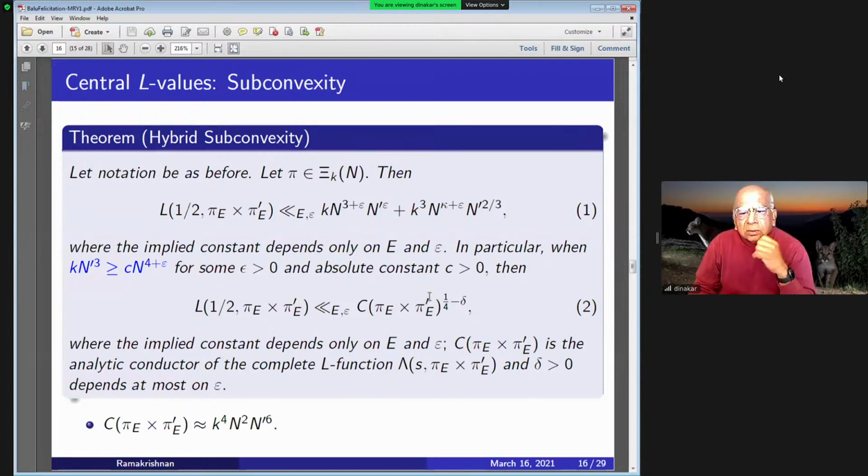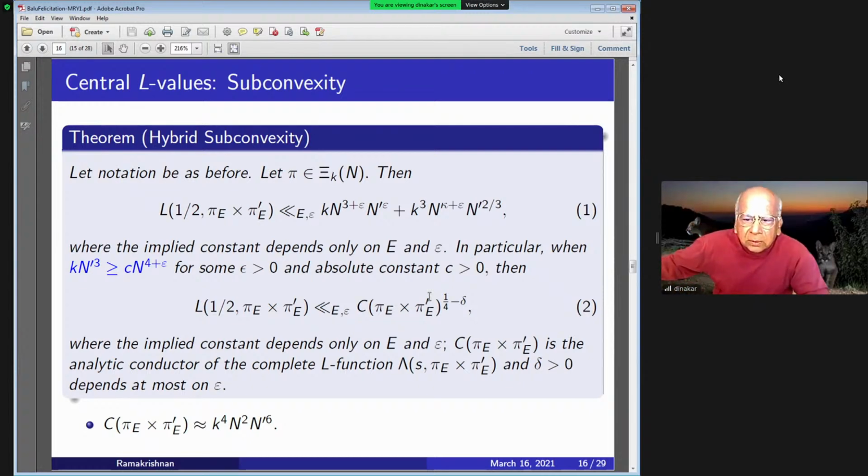So if you see precisely how things go with n prime also, once you prove non-negativity, you can bound each L-value in the sum. Then you get that the L(1/2) sum here is bounded by this complicated looking thing. Its k is like the weight from infinity, and n to the 3 plus epsilon, n prime to the epsilon. Then another term here, and this kappa is essentially something very simple that I won't say right now, but if you want, I can tell you that.